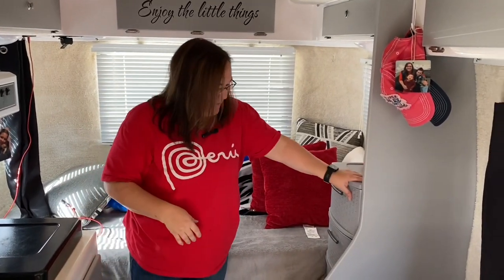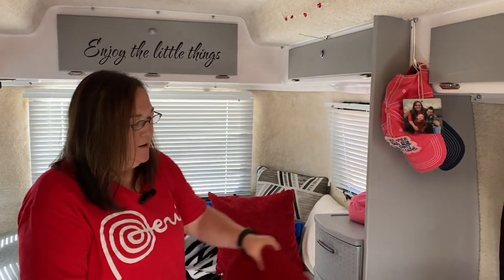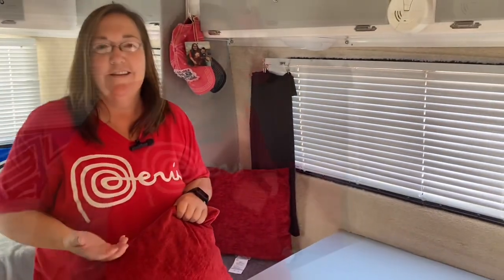I can see my stool is still in place, so I'll go ahead and pull out my step stool, head inside, and see what's shifted around. My shelf is still in place and nothing's really shifted. When I get ready to set up, I just put my pillows where they go, take the stuff off the bed, and I am ready. On my refrigerator I keep it on auto, so as soon as I plugged back in it went back to electric — it's on shore power now. It doesn't take me very long to get the inside set up. I'm a minimalist and I do that on purpose because I'm picking up and moving to different parks constantly.